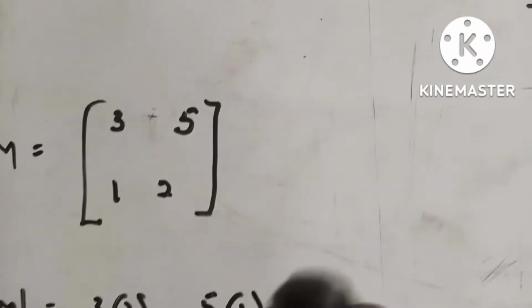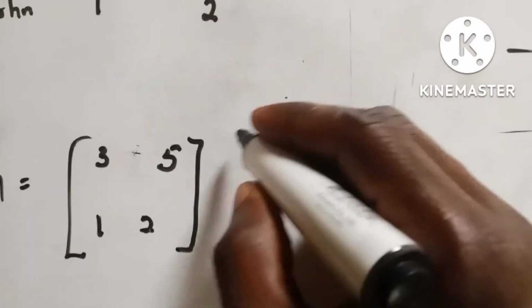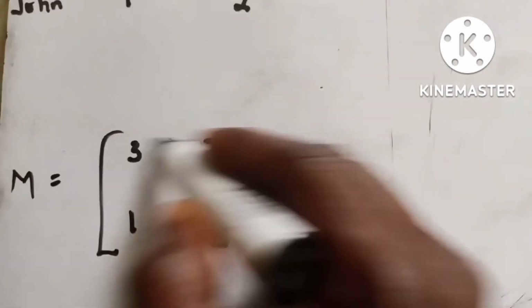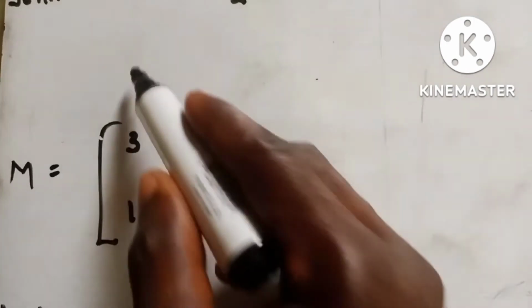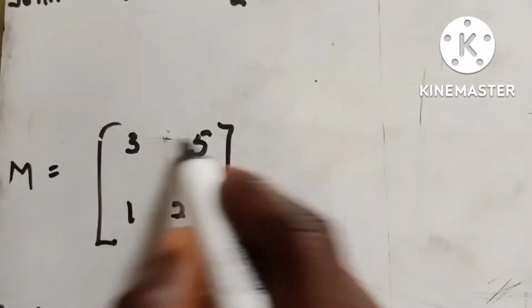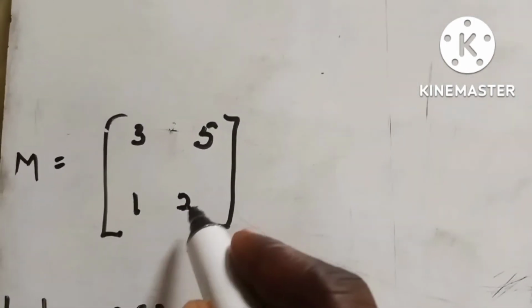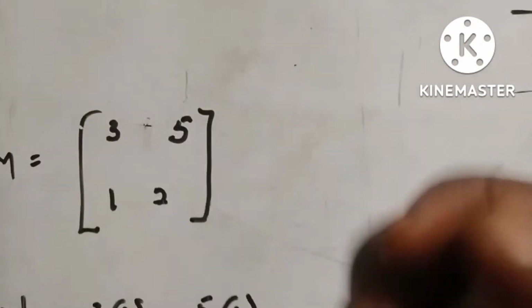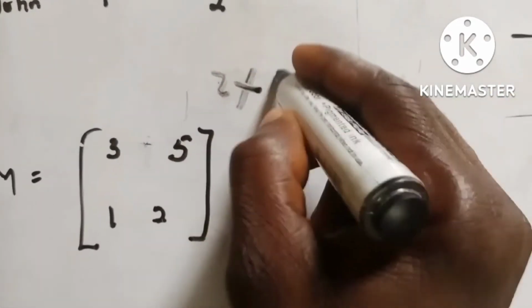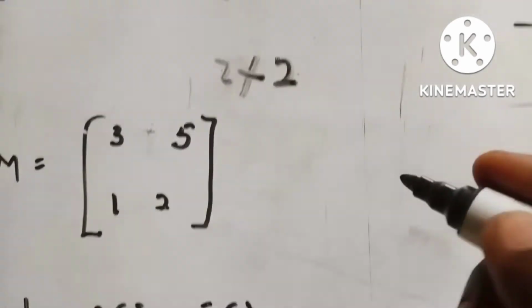So if you want to find the inverse, of course this is a 2 by 2 matrix, right? So the idea is that we have 2 rows here. From left to right is the row, right? From left to right is the row, and then from top to down is the column. So from here to here is 1 row, and this will be the second row, and then top to down like this, that is the columns, right? So you have 2 rows by 2 columns. So this is a 2 by 2 matrix.